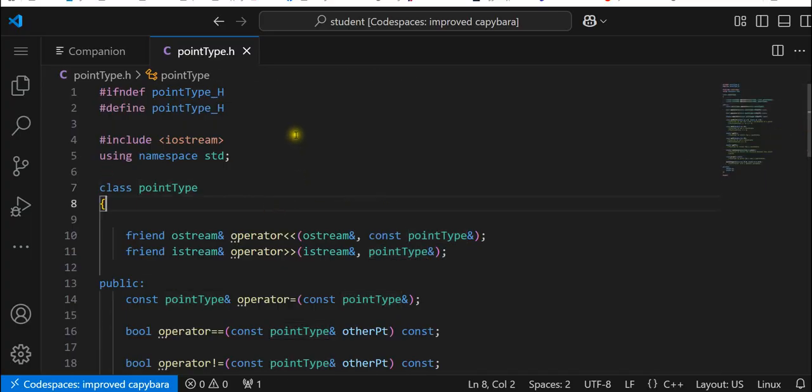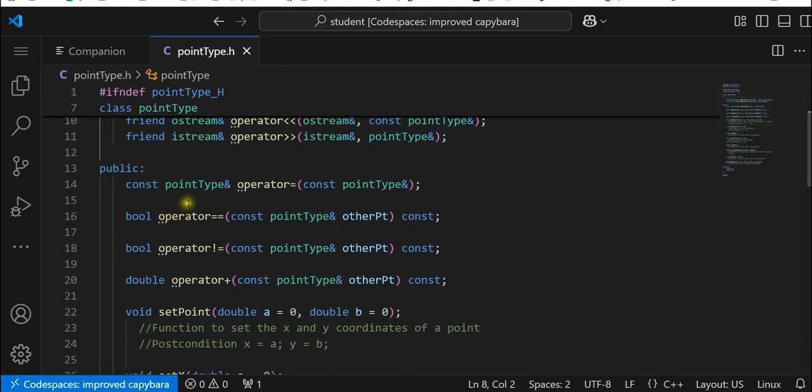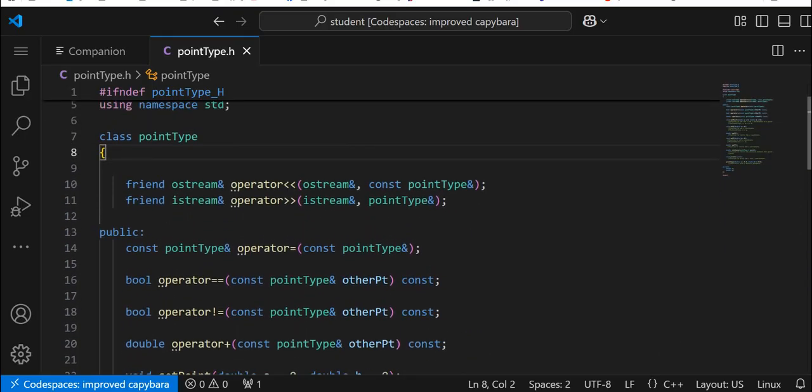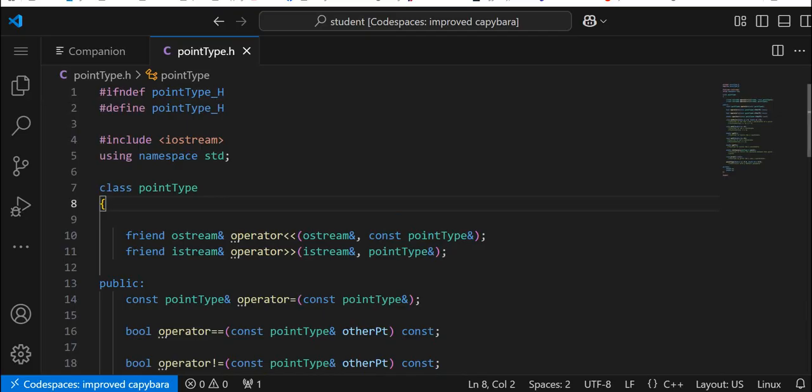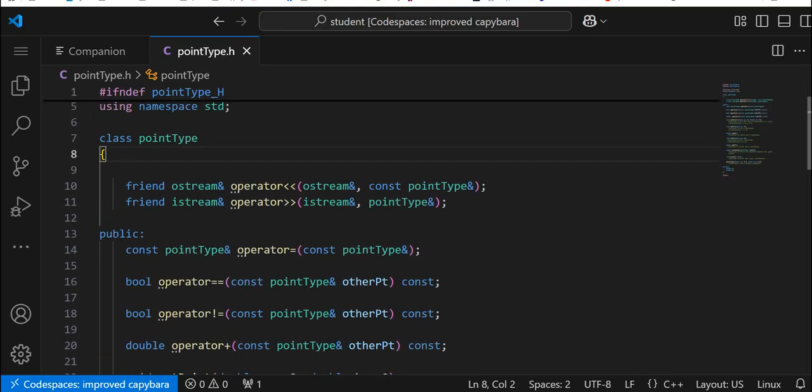So you need to see we added our includes and our using namespace statements. Then we added our ostream and our istream. And then our first functions at the top. Constructor, operator equals, operator equals, operator is not equal to, and operator plus. Everything else was added for us. Here it is again, if you need to pause it. I'll show it to you again. And that's our code that we input.